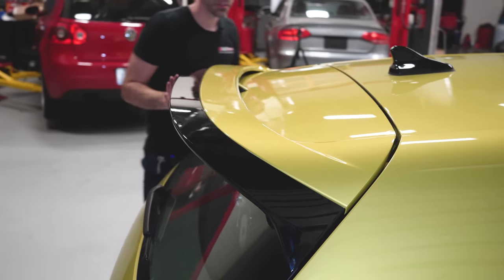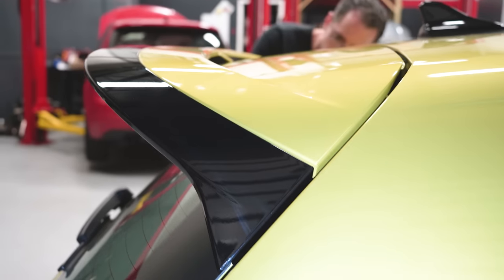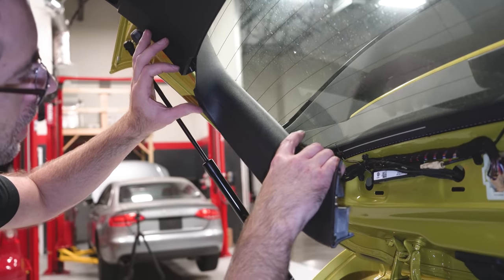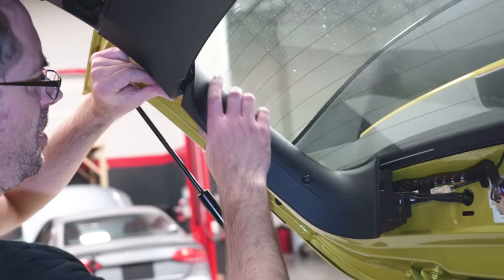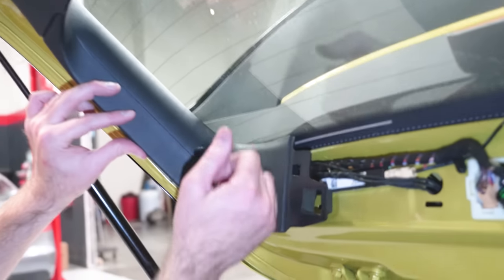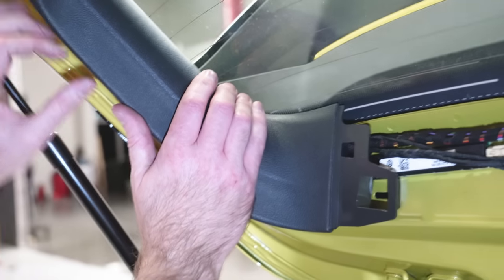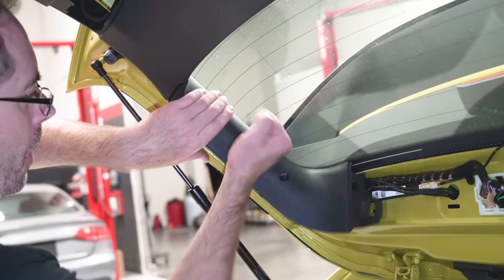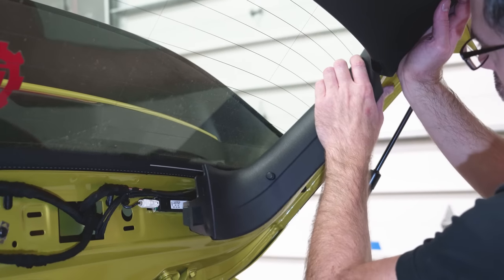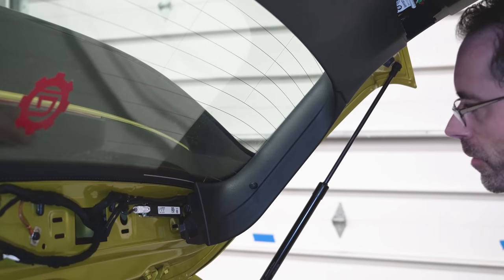Now I'm looking if everything lines up appropriately. Everything's good, no issues. To put these back on, take these guys, you slide them in here like so. There we go. You can see when it gets in the right spot, it just sits down. You can see this is lined up right here, this seam. And then when you get in the right place, bang, bang, bang, like that. Same thing on this side, all aboard the struggle bus. Pop, pop, there we go.